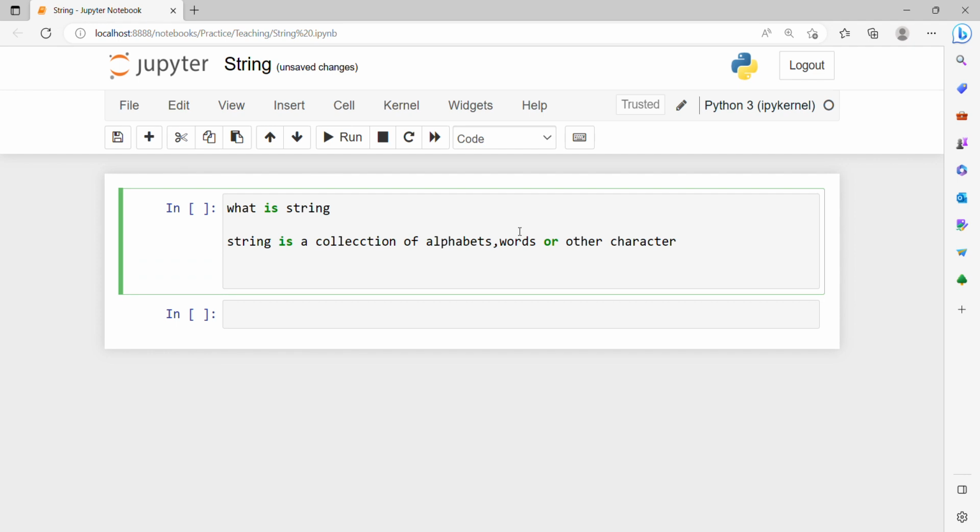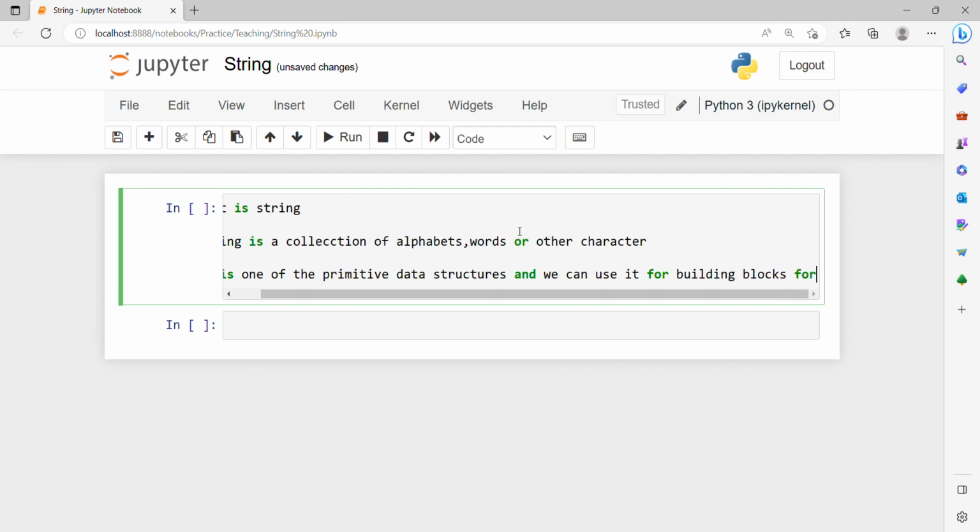Okay, so it is one of the primitive data structures, and we can use it for building blocks for data.